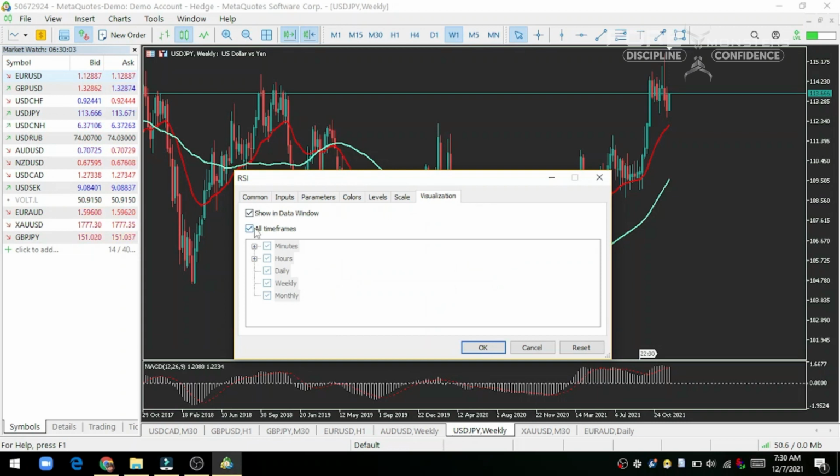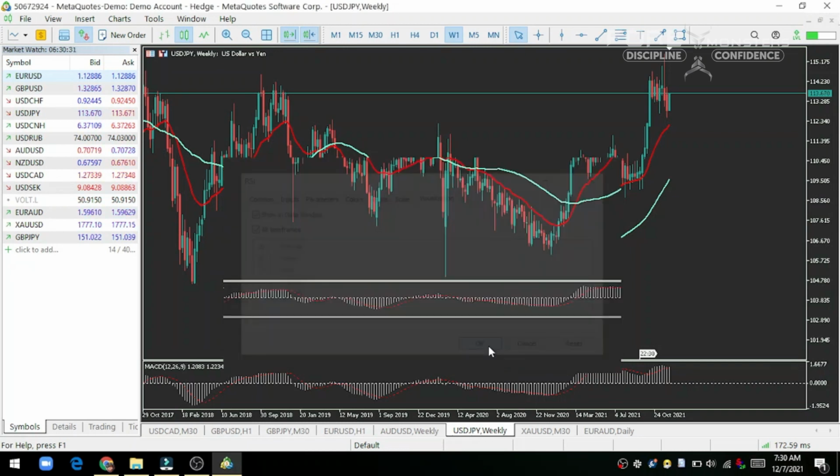You can either choose this indicator to appear on specific time frames, or you can choose it to appear on all time frames. For this particular example, my box is ticked, meaning this indicator will appear on all these time frames. But if I uncheck it and I select a specific time frame, it will appear on that specific time frame. Let's tick it, then click OK.